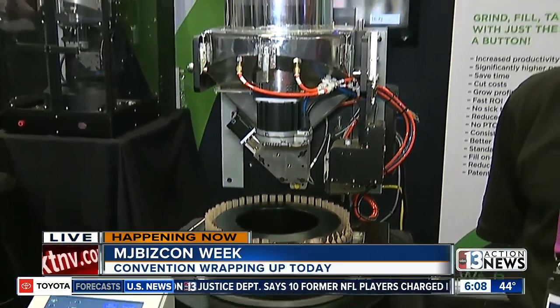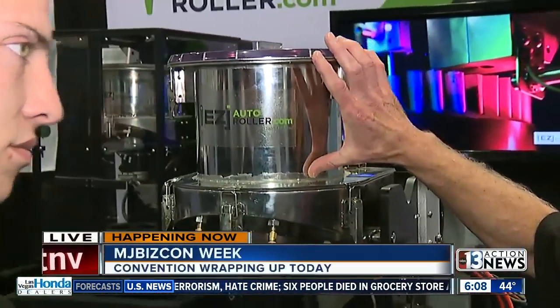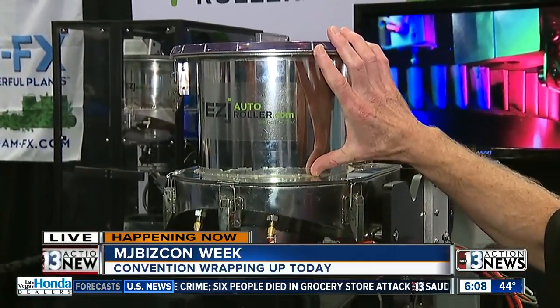Joining me now is Jack Leadbeater, chairman and CEO of this company. This can essentially handle the entire automated process of rolling marijuana cigarettes. Tell me, beginning to end, how this actually works. What this is, is an automated system for filling and preparing cones for cannabis cigarettes — pre-roll cones — for sale. There are five functions necessary to prepare a pre-roll cone.